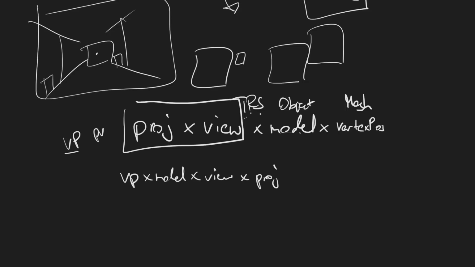But the model matrix obviously comes from the object. So if I render 3 objects in my scene, that's going to be 3 different model matrices, right? So I can't just kind of bake this in, right? I can do this once per frame, when I move my camera and I've decided that it's going to be in this particular place. I can just do this multiplication, done, right? Every single thing that I render is going to be with this matrix.